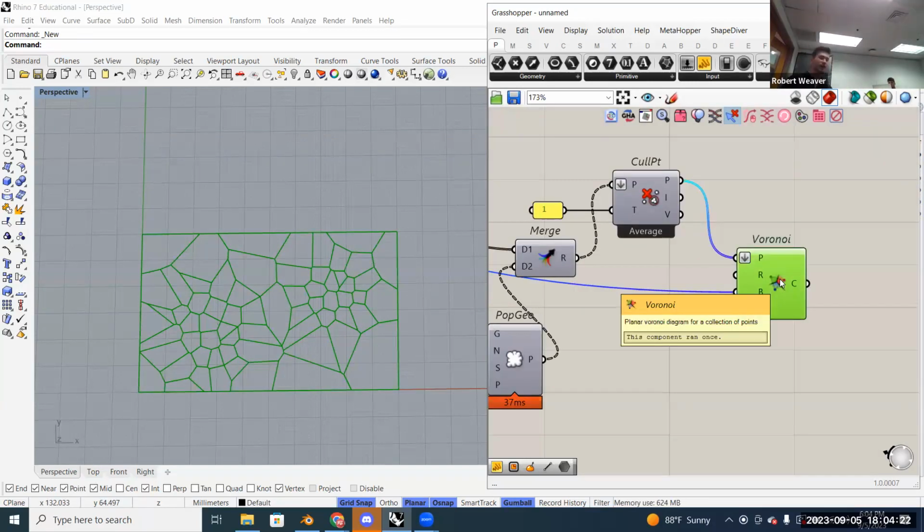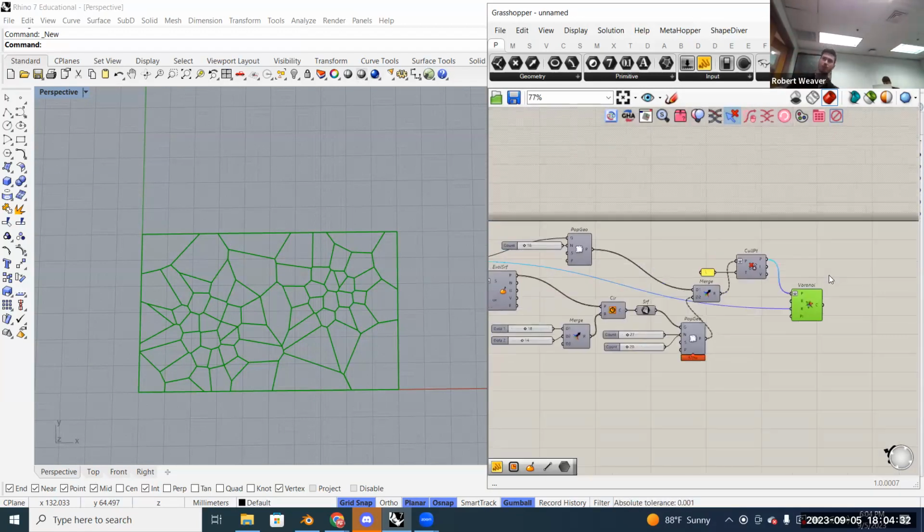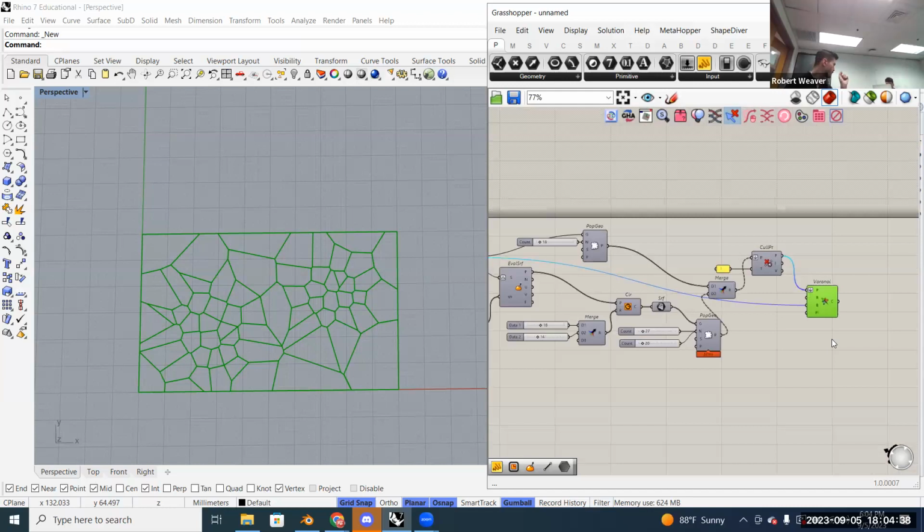Okay, so at this point we have the 2D structure, but the one I showed you earlier was 3D, and then we were controlling the diameter of all the pipes based on the points as well. So this will get into even more ways you can use attractor points to affect other things down the line. So the pipe component, which we'll end up using, did you plug in pipes to the curves? Yep. Okay. So if you waited like 2 seconds, it'll work at some point.